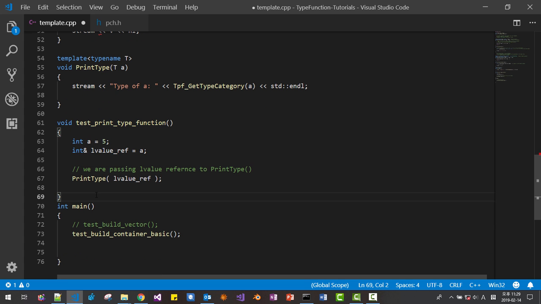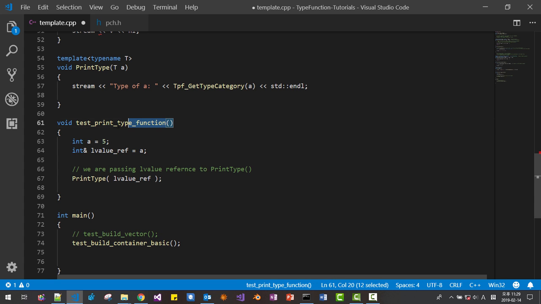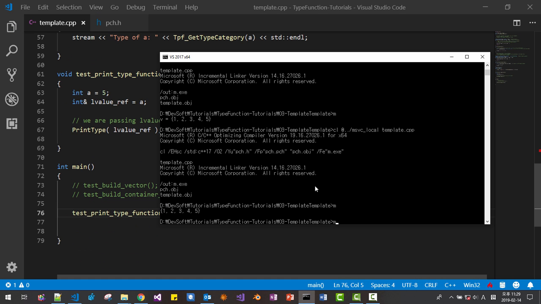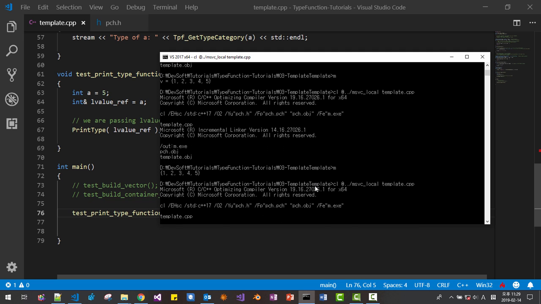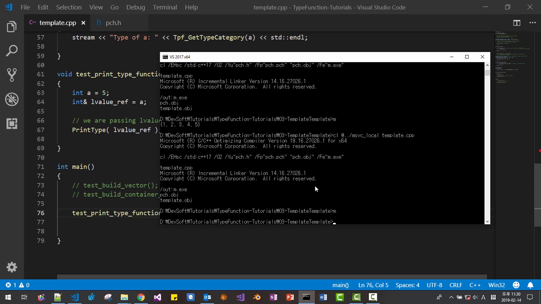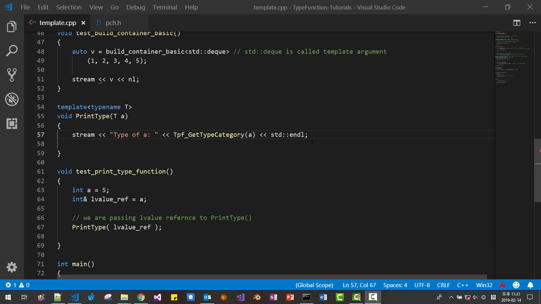Now let's test this function. In the command line again, we have to fix it to NL.